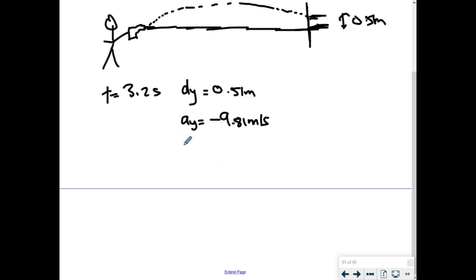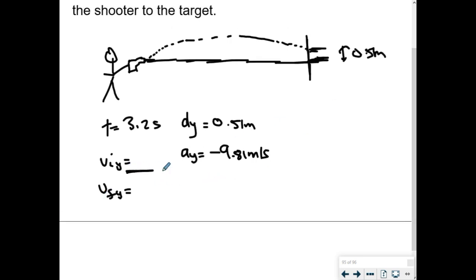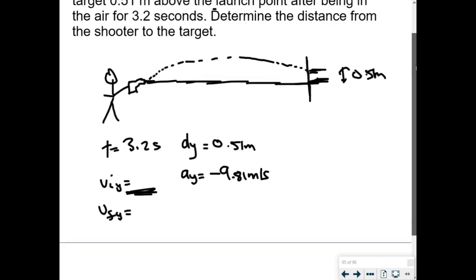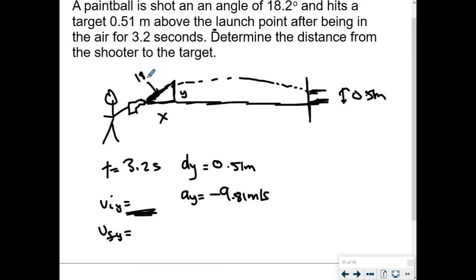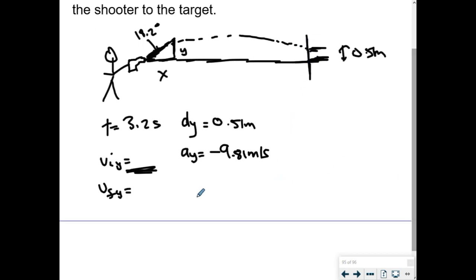What's left in the y direction? I can either solve for the velocity initial in the y direction or velocity final in the y direction. I can solve for either of those, right? Now, the correct answer is let's solve for velocity initial in the y direction. The reason that's useful is that if I give this initial triangle here, remember there's supposed to be an x and y component, and we know the angle in here is 18.2 degrees. Why don't we use the initial amounts? Because for the final amounts we don't have any angles. So I'll solve for velocity initial y.